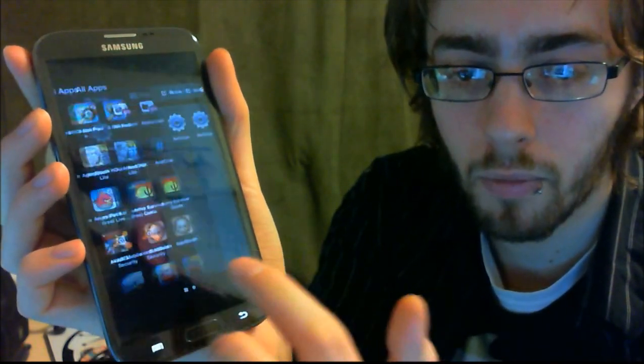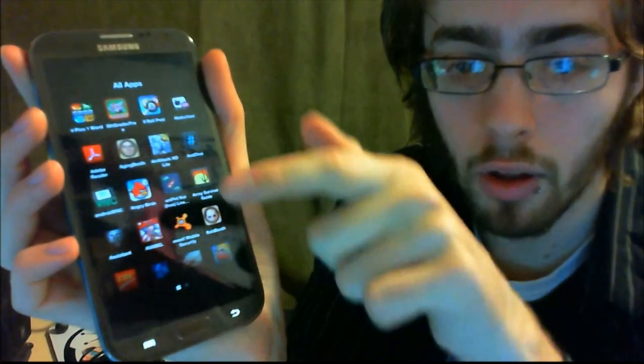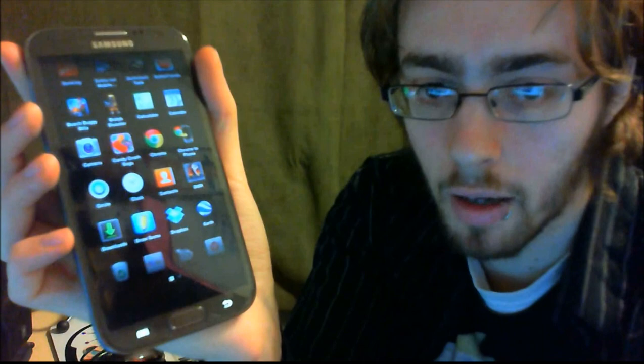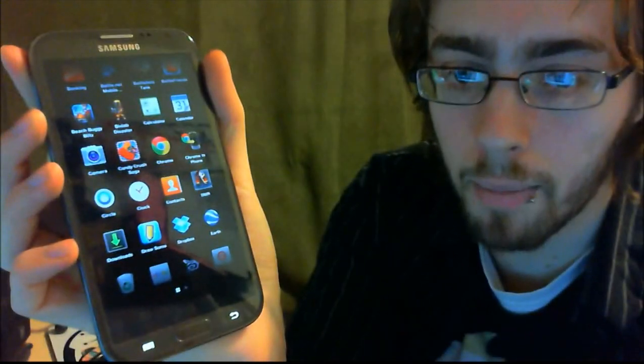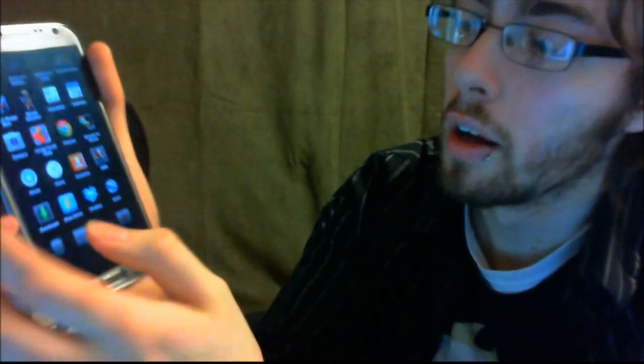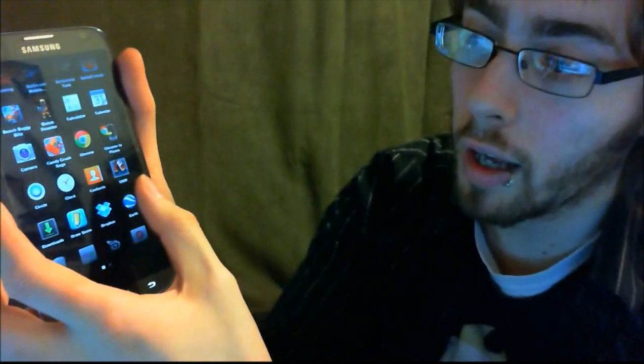So if I go over here, I can actually see my full list of apps though, and go through them. And they all launch normally. It's not going to affect the way that you use apps, so don't be panicked or worried like, oh, I can't use my favorite things anymore, because that's not true. You can. You totally can.